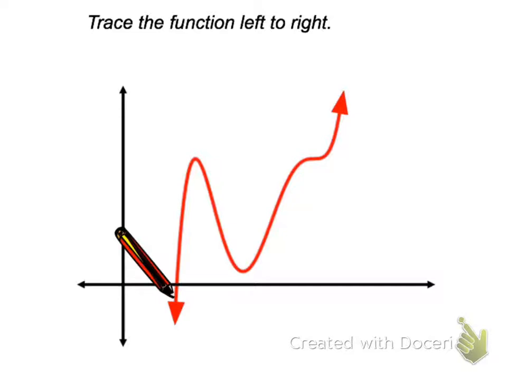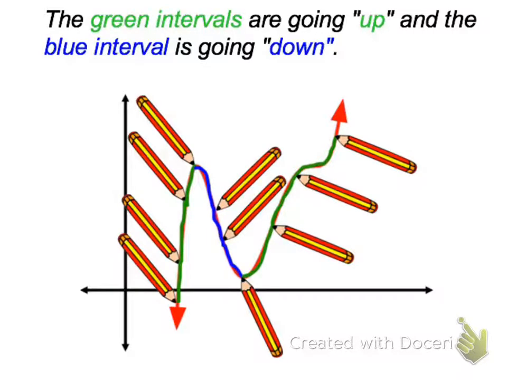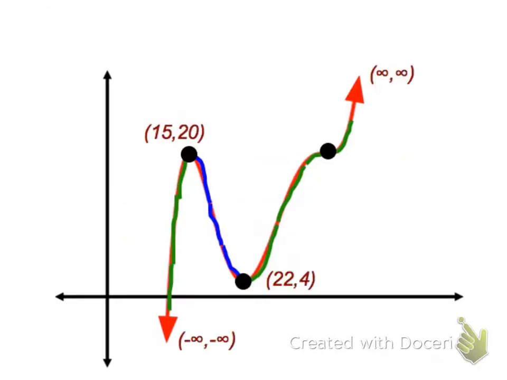Let's look at an example. When you are given a graph and you're asked for the intervals, it would be good for you to take out a highlighter and highlight the sections where it is going up, and highlight in a different color the sections that are going down. So that got real busy, so let's take a look at a better picture of that. Going up, down, up, all the way.